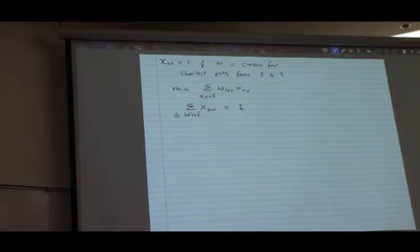So the edges out of the source should sum to 1. All the edges adjacent to the sink should be equal to 1. And for every other vertex, the sum should be 0.